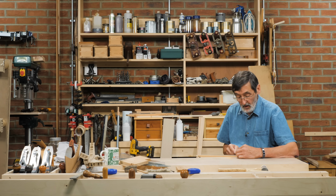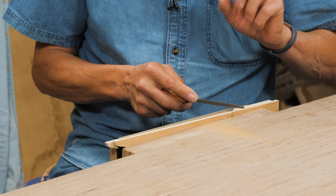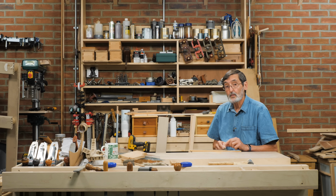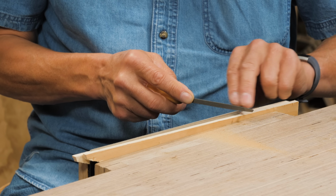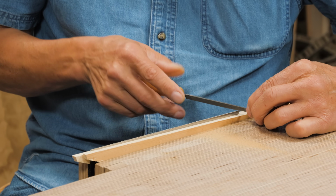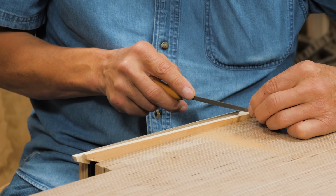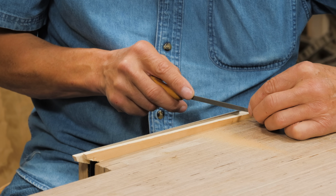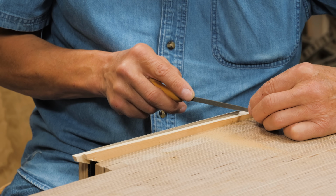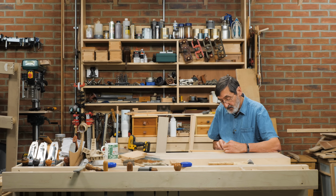So what we do is we drop it into the first gullet, and we want to be level across because we sharpen all of these saws for a rip cut. We want to be level across, and we want to be square or perpendicular to the long axis of the saw. So square across and level, and we've got it. So we place it into the tooth, take a stroke. Watch this, not a long stroke, and this stroke has to be even. So you want the same pressure and the same length and the same direction.